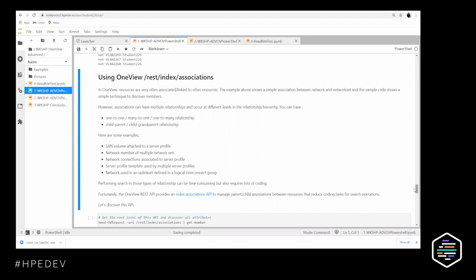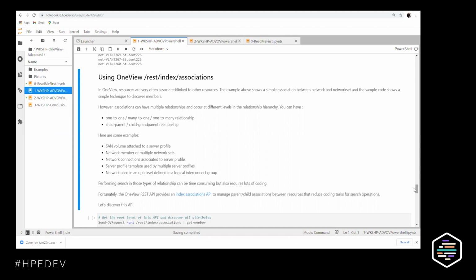But if you look at the logical interconnect group, I was faced with this problem. I wanted to figure out which logical interconnect group uses this network, not this network set, this specific network. But if you look at the GUI, the network is not defined directly in the logical interconnect group.